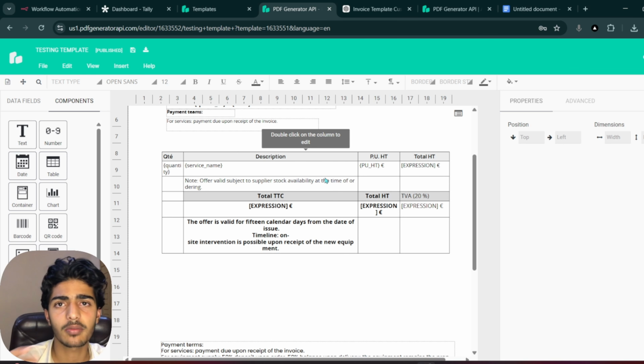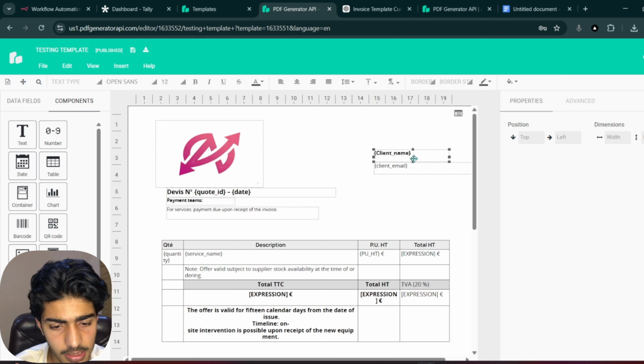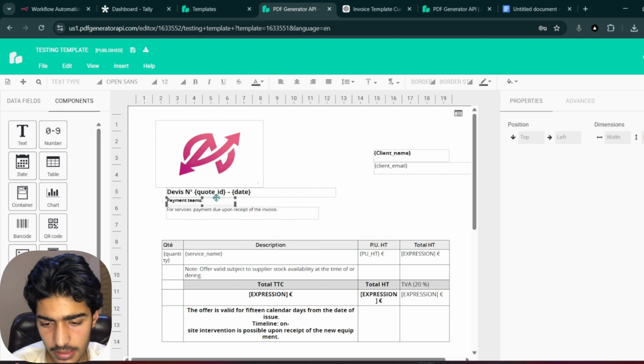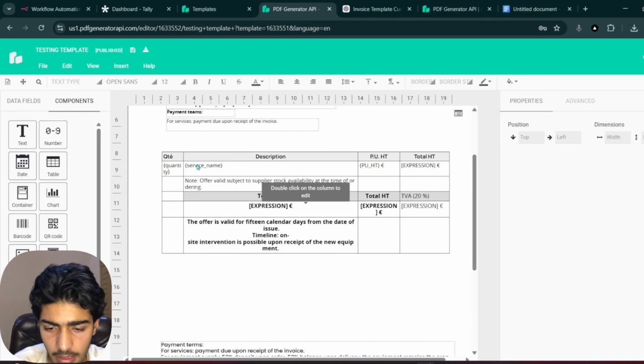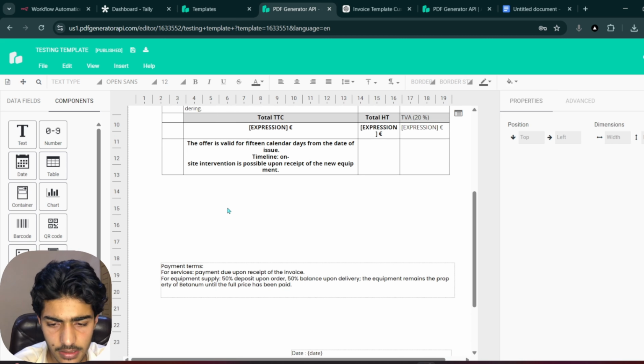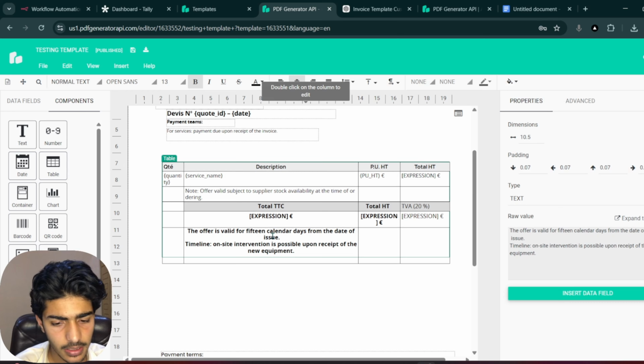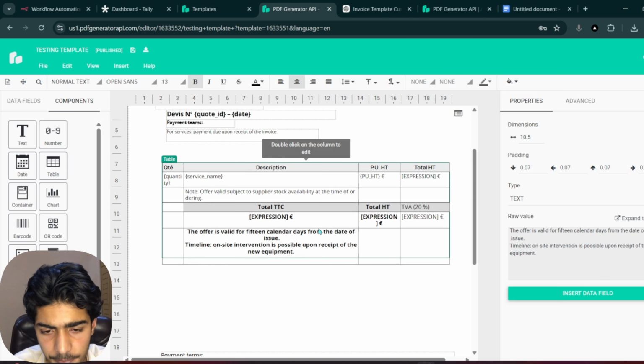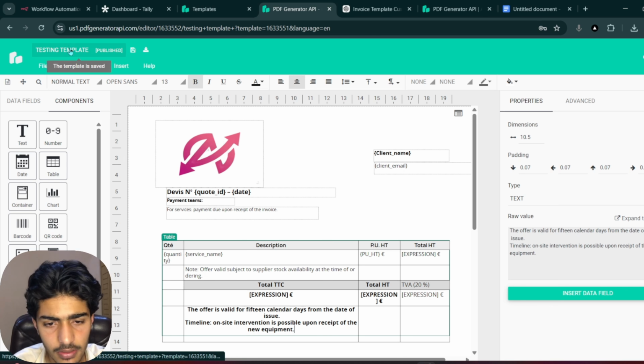Basically, these are variable values which will change every time. Let's say the first time you created an invoice for a name called Alexis, then Carlos, someone else, so it will be like that. Then we have the date and ID, which you can auto-generate new every time. Then we have quantity and some details. You can update any of these details the way you want, but the main idea is you'll have something like this. So now we have this, and we have the name of it.